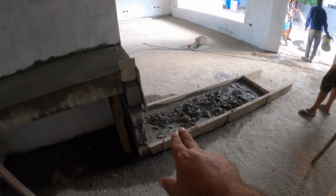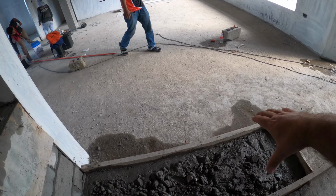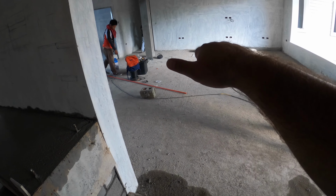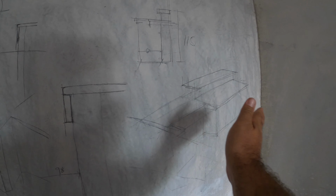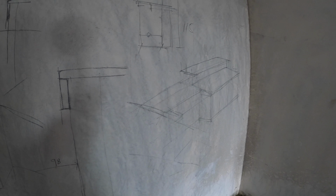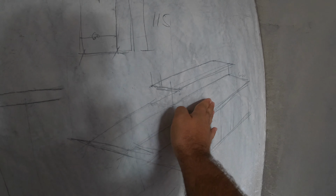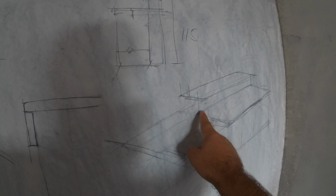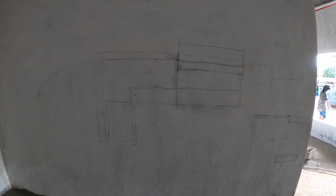All right, here in the main kitchen, they've already poured the countertop for this piece. And they are pouring the base for the breakfast bar. So we're gonna have a spot here. We're gonna come out and then up here, the breakfast bar. Gonna look like this when it's all done, except that it's all one piece. No step out. So this is all one section right down. And then we'll have the step up for the breakfast bar. Gonna be nice.